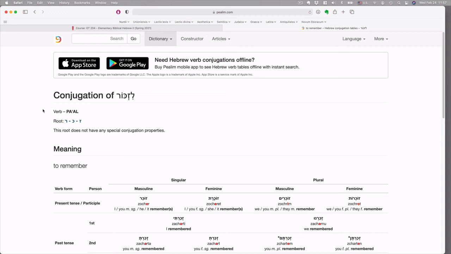All right, so I hope you find this Pealim website useful as a way to check things, as a way to write things in Hebrew, and so on and so forth. Good to know about. I don't know how much you've been using it, but the link is there, and there's just a quick tutorial on what it offers you. All right.